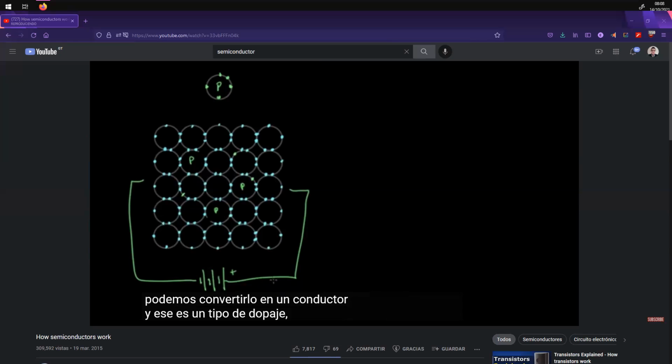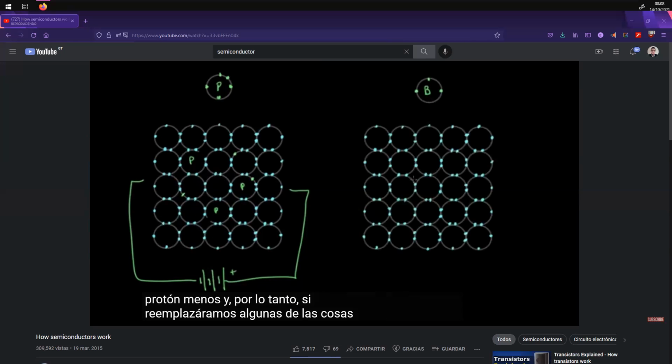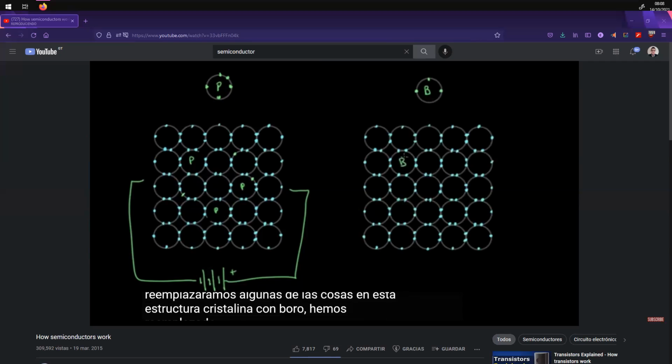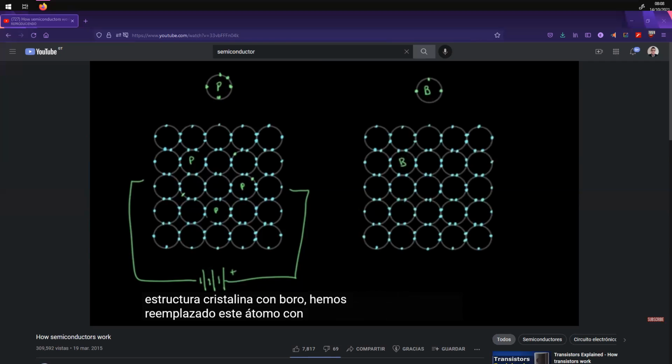And so that's one kind of doping, but there's another kind of doping where we use boron. And boron is basically the same as silicon, except that it has one fewer electron and one fewer proton. In this crystal structure, if we replace this atom with boron, we'd have one fewer electron there. And if this were boron over here, and if this were boron down here, we might have a sort of hole here, where electrons that would normally be elsewhere fill in one of these nearby holes.